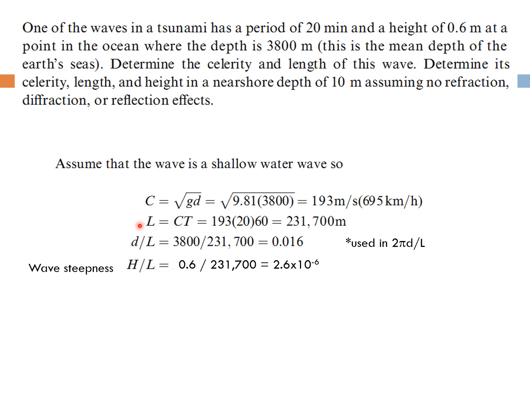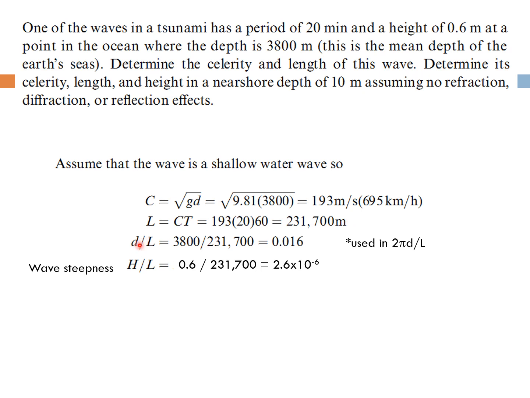Now what about wavelength? If we calculate the wavelength, the tsunami has a wavelength of about 232 kilometers. So you can cross-check this value that you just obtained in this example with the table we saw earlier. Of course, they won't be the same because every tsunami is unique, but depending on the wave period and also the initial wave height, we can get a sense of what the tsunami is like when it is still in the ocean.